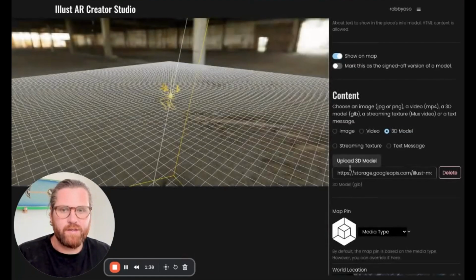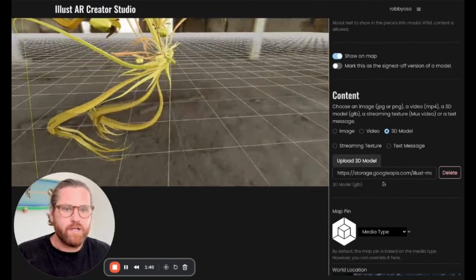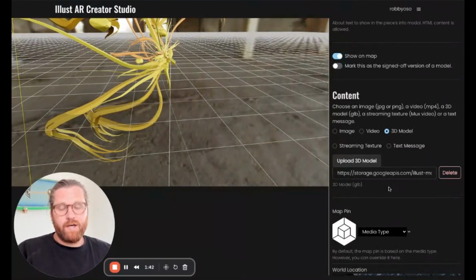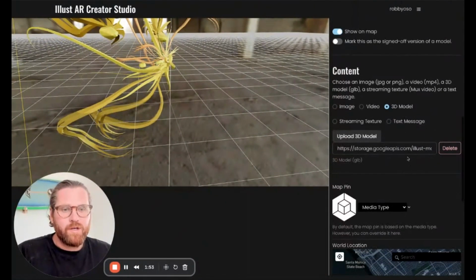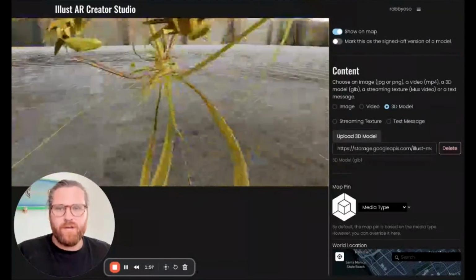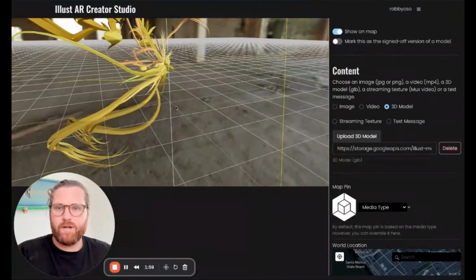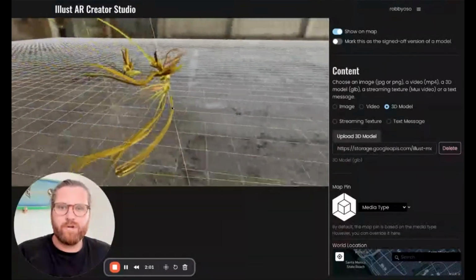Now, we recommend for any file sizes that they are under 30 megabytes. Recommend is 15 megabytes, but our system won't allow more than 30 because we want to make sure that the experience on site is good. So bigger file sizes, slower to load. That little warning will pop up if that's the case. But yeah, so we have this 3D art piece. Shout out to Gabo who built this out in Tiltbrush.